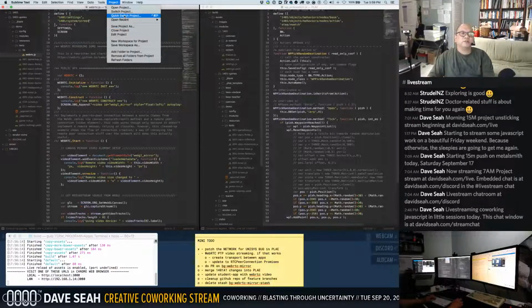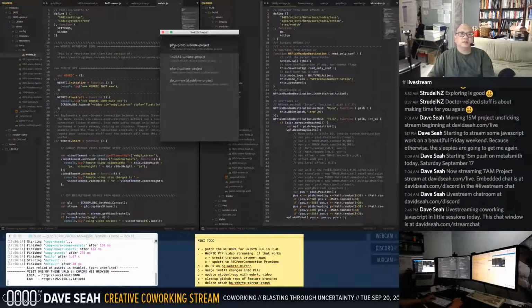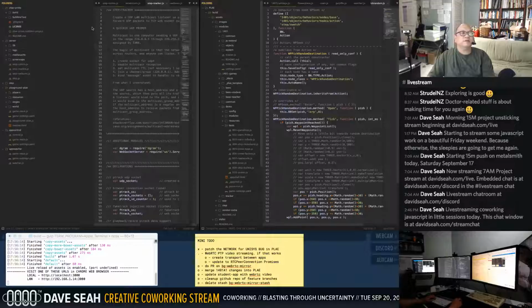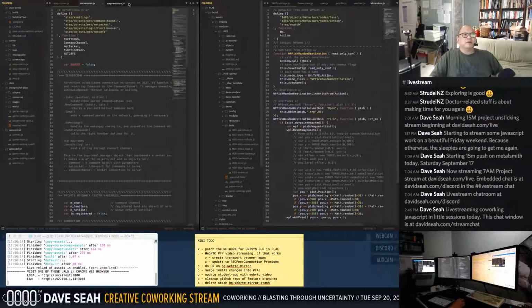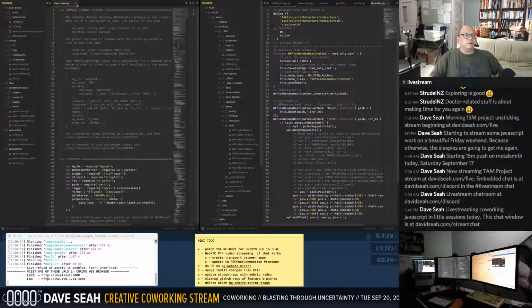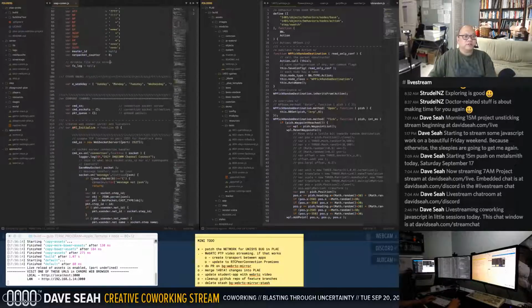Let's do quick switch project. And it should be this one. There we go. So, let's step tracker, step web server, servercons, the old library. Let's change in here. Nothing should have changed.